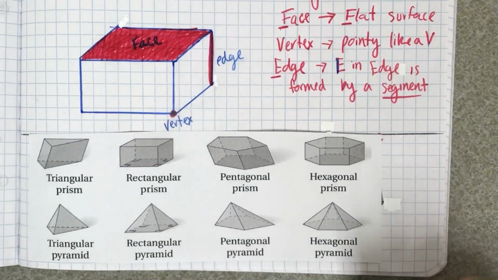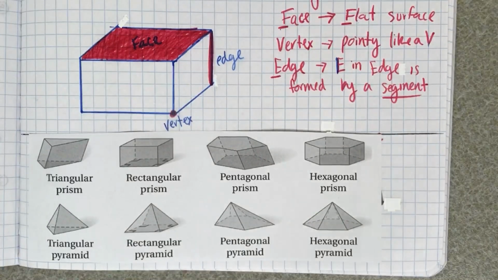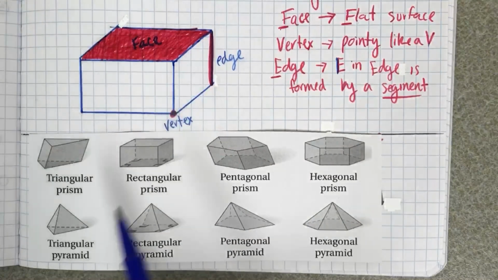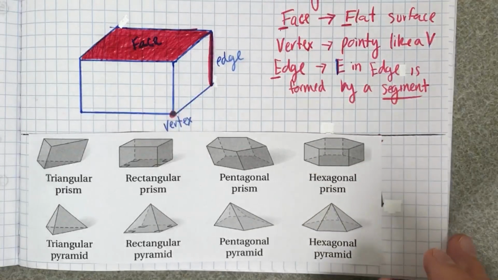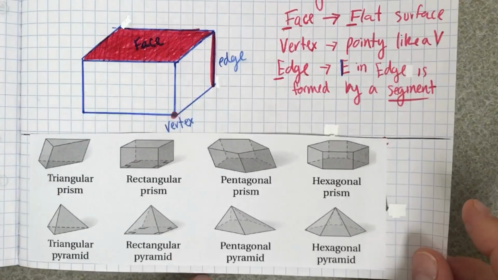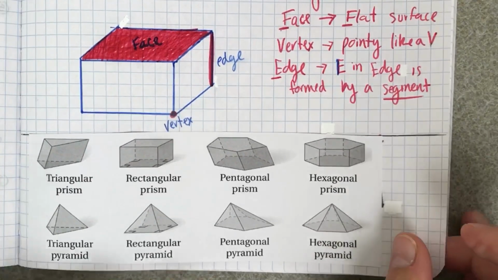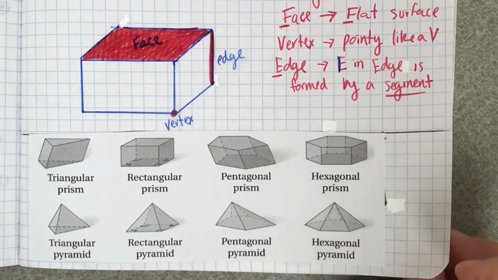Okay, here we've got just some different types of shapes. We've got prisms and pyramids. Hopefully you can try to find the difference between a prism and a pyramid. And they all have different bases, okay, the different flat parts for the bottom, and with pyramids, they all come up to a point, okay? Here's just the shapes, and then we're gonna get into kind of definitions of those and what that means.